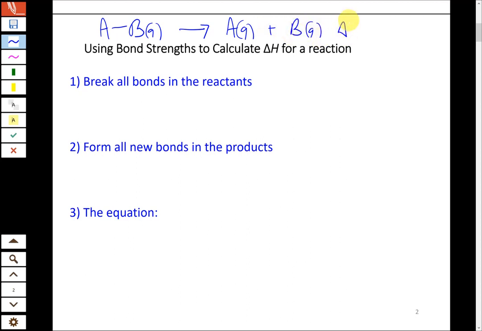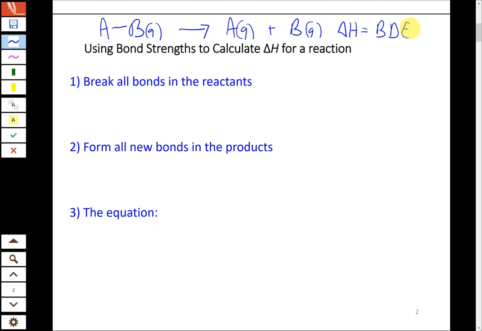And we called it delta E at that point, because we hadn't talked about energy and enthalpy yet, but really it's a delta H. It's a change in enthalpy, and that change in enthalpy is called the bond energy or the bond dissociation energy, or technically BDE as we abbreviated before. So that's what that refers to. We learned that back in chapter 3.